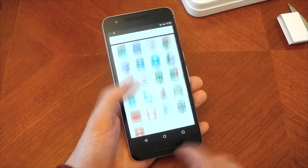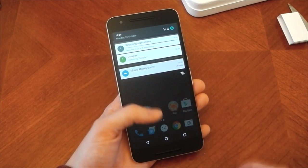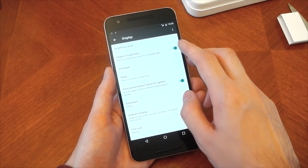I generally don't use that much space on my devices, but if that's not enough, you will have to consider the 64GB variant or even the 128GB variant. So there are some choices for you, but it doesn't have expandable storage, I'm afraid.